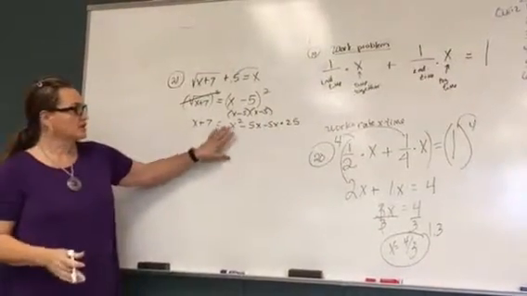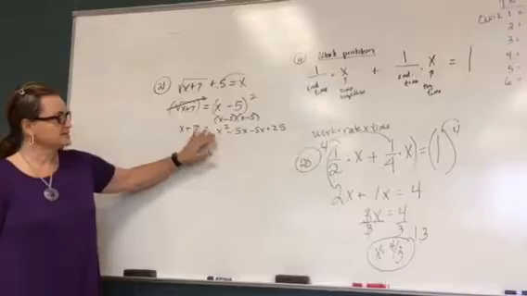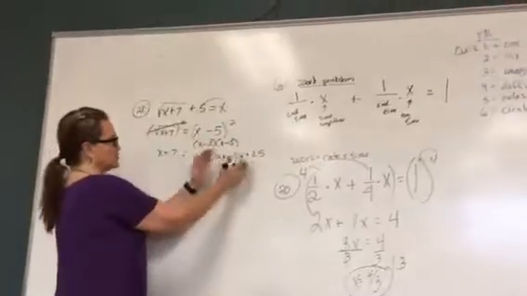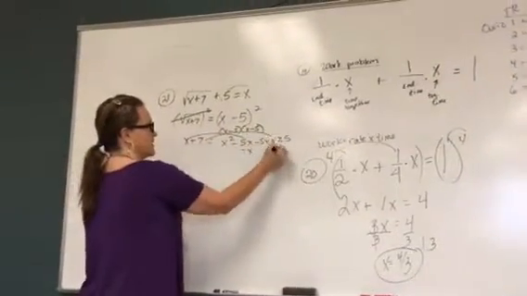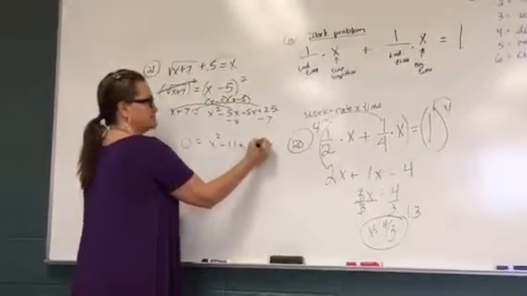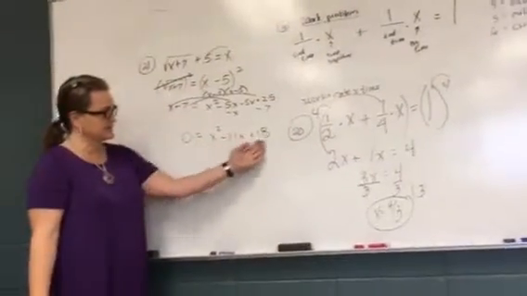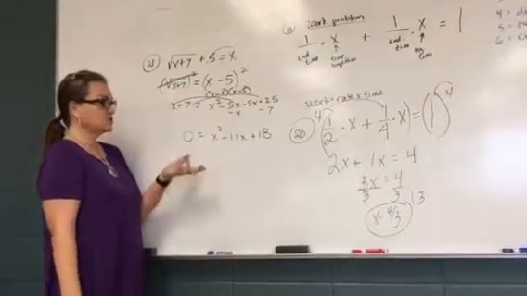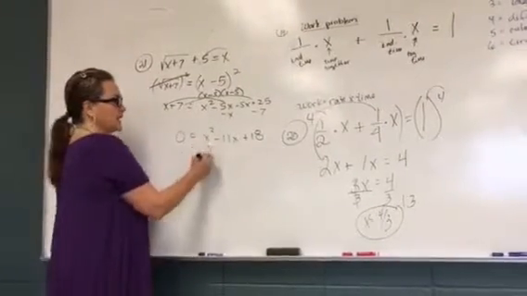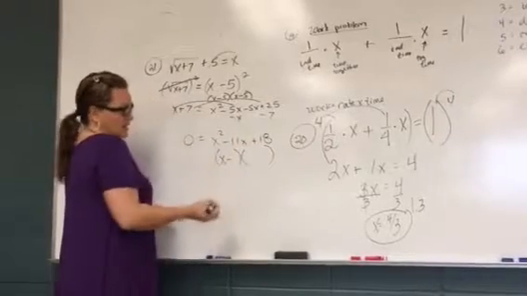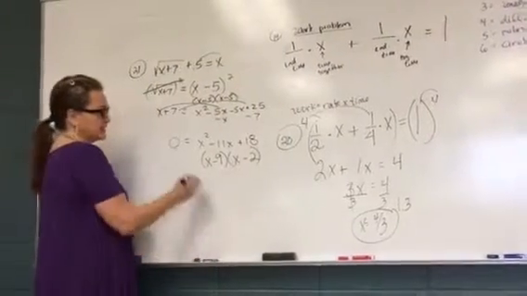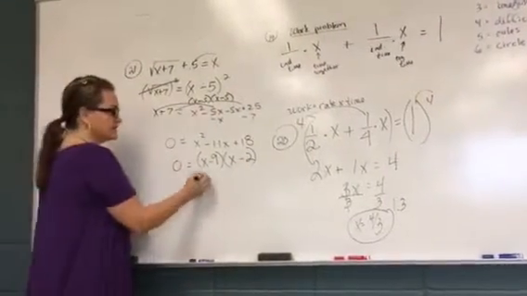And it looks like I've got a quadratic equation. Because of the x squared, it is a quadratic, so that means get everything to one side equal to 0. So I'm going to bring all the terms over, so minus x minus 7, get it equal to 0 in standard form for this quadratic. All right, so here's our quadratic in its standard form. From that form, we know you can use the quadratic formula if you prefer. A is 1, B is -11, and C is 18. I'm going to demonstrate it by factoring. What works is x minus 9 and x minus 2 multiplies to be positive 18 on the end, but give you the right -11 in the middle.